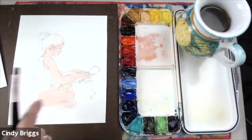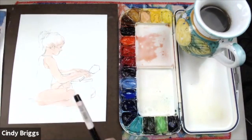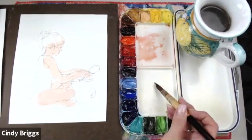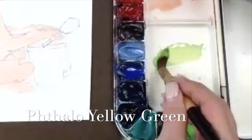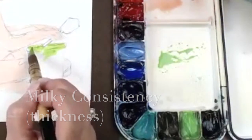So this is the light color of the skin. While that's drying, I'm going to go ahead and paint my sand bucket. And I feel like using that phthalo yellow green. And I've got a milky puddle right here. And I'm just gonna have fun with color.